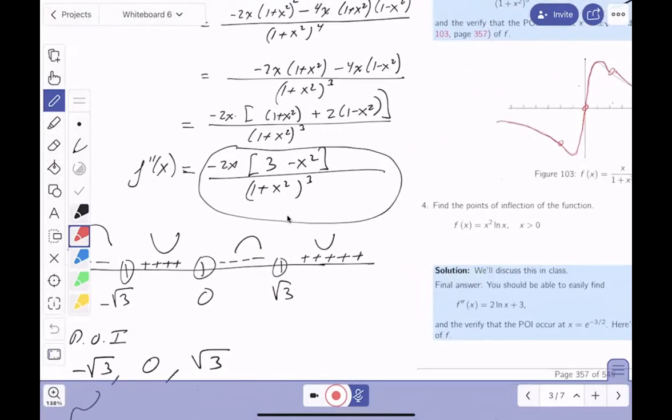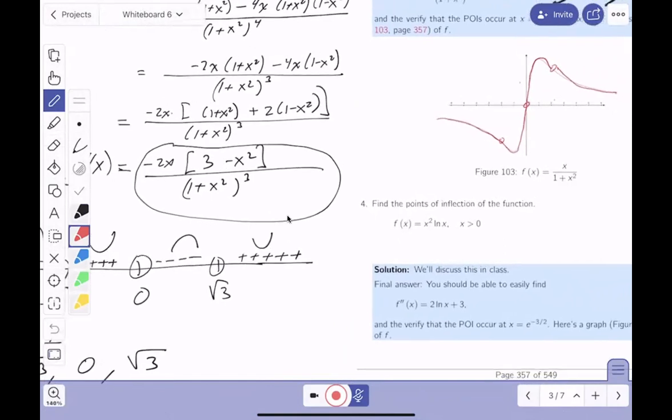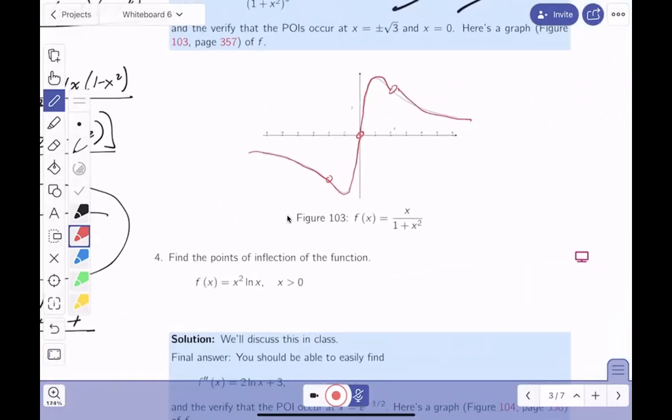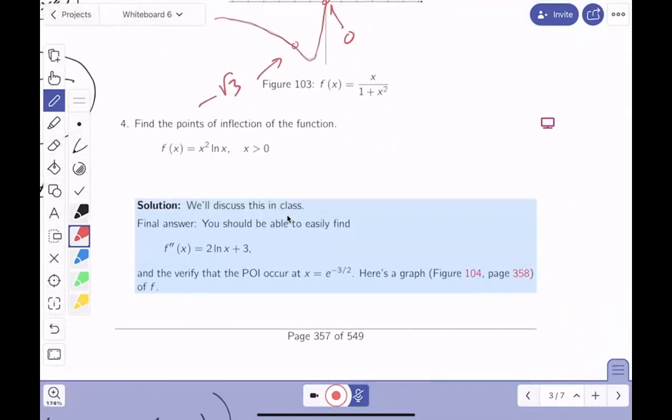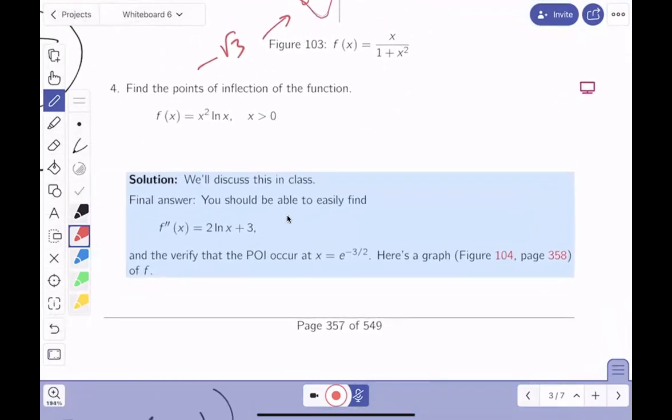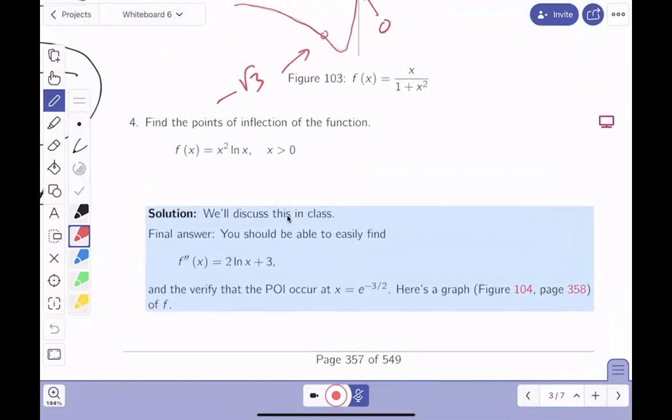I did that in my analysis, and I'm hoping you realize that's over here. Again, concave down, concave up. Concave down, concave up. As we said, points of inflection. Again, this is 0. This is root 3. This is minus root 3. Again, thankful for the picture. It helps me. So I'm going to say number 4 is probably the last simple question. I want to point out these are simple. These would be gifts on exams. And I'm going to go through it with you. So again, it's about that inflection point.